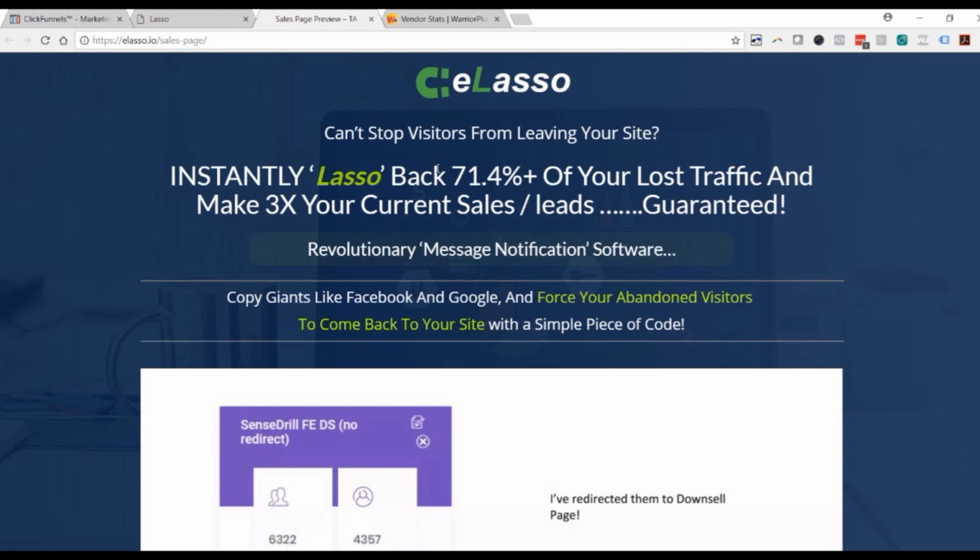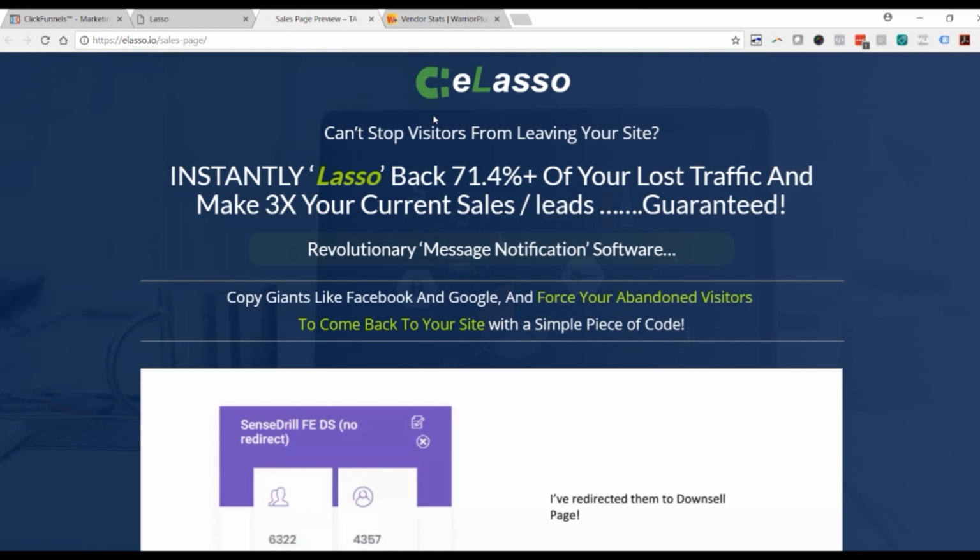When they come back onto the page here, you can actually have the page redirect and reload another page, which could be an opt-in form or it could be a downsell if you're selling your own product. You can direct them basically to any page you want to send them over to. So there's lots of opportunities to make money with this if you are using a sales page option, because you can downsell, you can send them to a different affiliate product. There's a bunch of different things you can do with that.